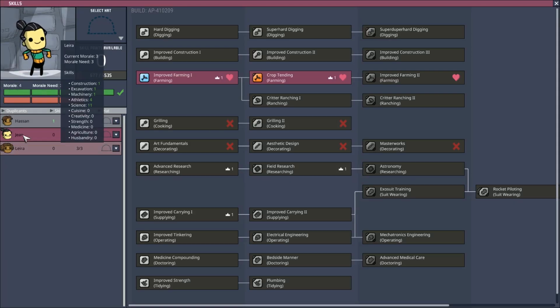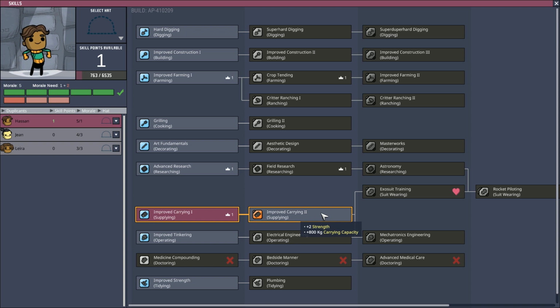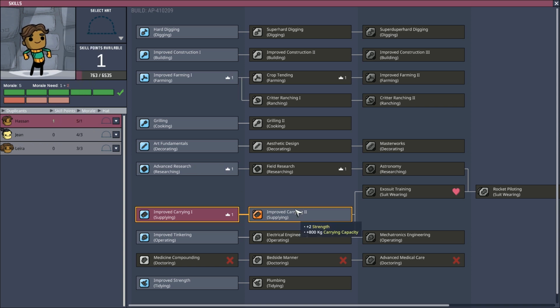Okay, so duplicant skills. Now this is what I'm talking about. This is why I was asking about the morale bonus, because right now... Oh, actually... Okay, he has a lot of extra morale. Oh, that's because he's in the mess hall right now. So here's the thing, I want to give him another skill, but when I looked at this before, it was not going to meet his morale need.